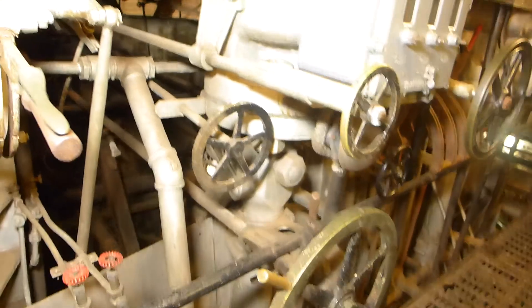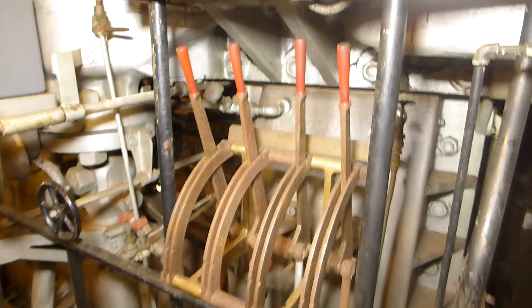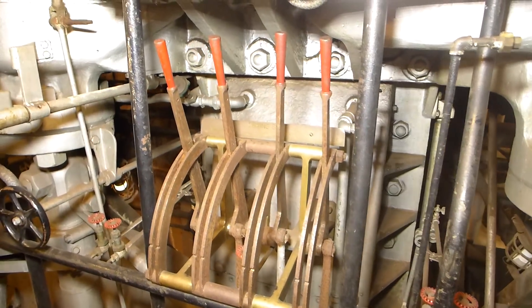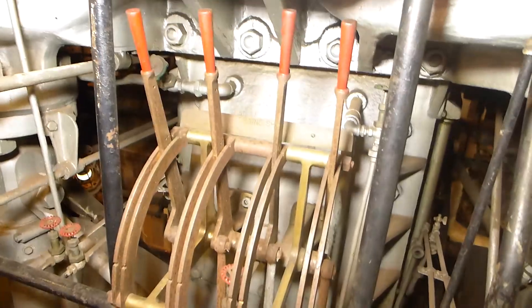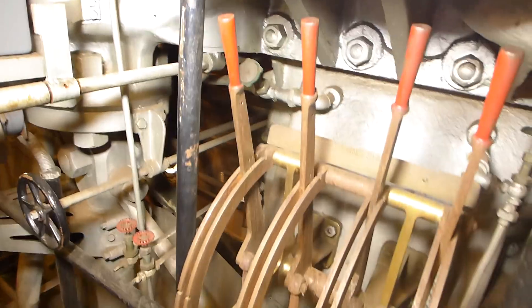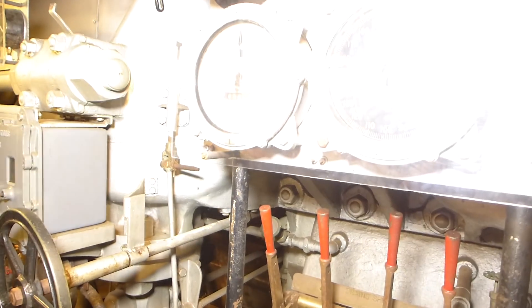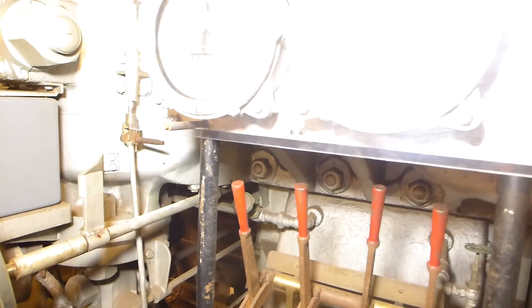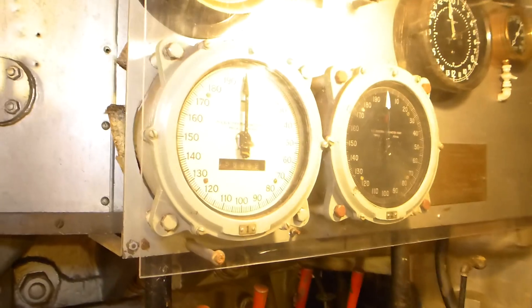We also have other valve wheels — one of them provides steam to balance the main throttle valve. We also have bypasses. These red levers here operated drains on the four cylinders. Water would condense out in the cylinders and gather in the bottoms of them, which created problems. The engine room chief would very likely hear that with a little crackling or popping noise, so they could quickly open and shut each one of these levers to blow that condensate out of each cylinder. Above that, we have tachometers — one for the port engine and one for the starboard engine — so they could tell exactly how fast or slow not only their engine but the other was turning, because they needed to very precisely balance the output of the two engines.